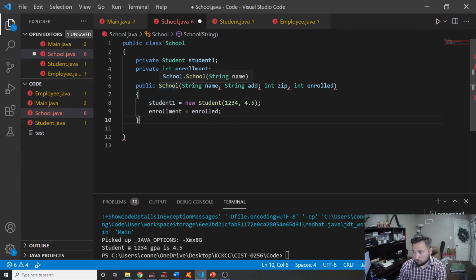Public School(String name, String add, int zip, int enrolled), then bracket, and then we have student1 equals new Student, and then enrollment equals enrolled.